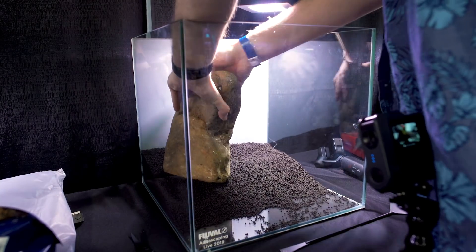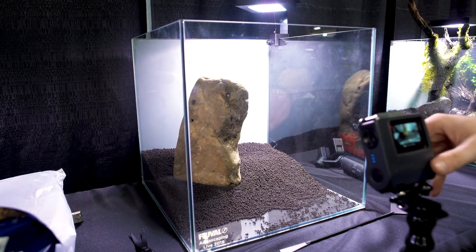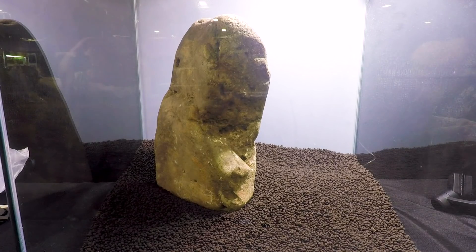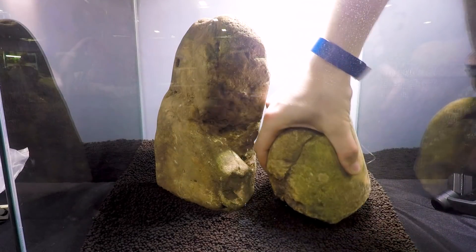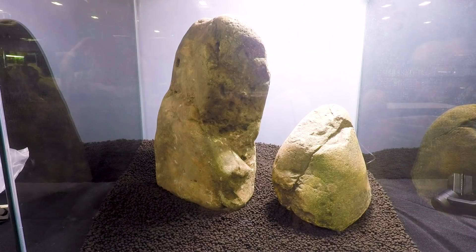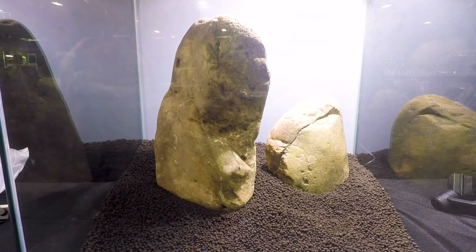Now I'm placing my first stone. This is the largest stone I have and it'll make a nice centerpiece. It's river stone, as are all the other stones in this tank. Because I'm using river stone, I want to lean into that aesthetic and build a more natural aquascape — something that feels like I just took a chunk of a stream and put it in a box. The second stone makes a nice complement, and you can start to see what I'm thinking: a central passageway to guide the eye down the scape. I'm still figuring it out and it will change over time.